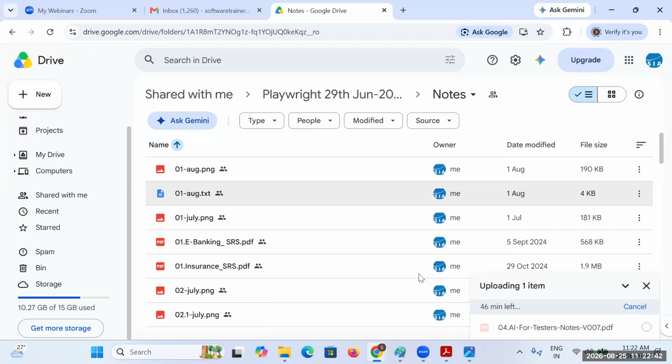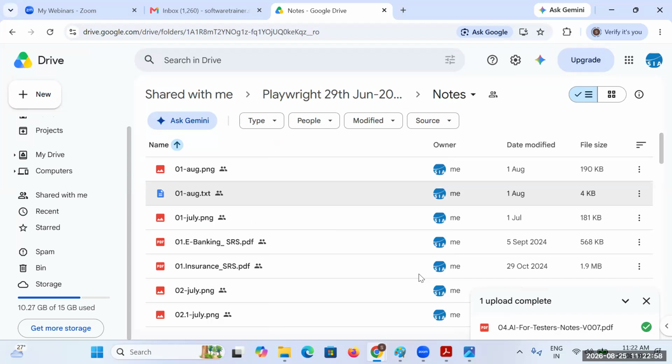The ones who have already collected the hard copy of the material will be able to see these details also.